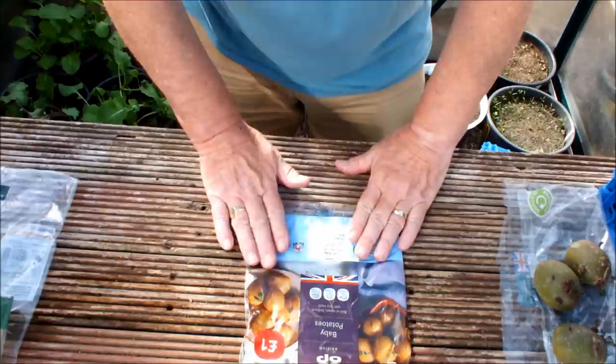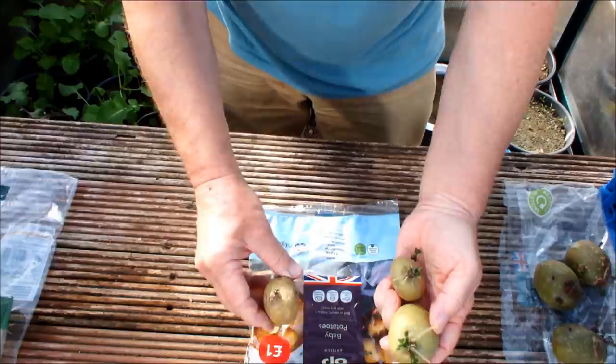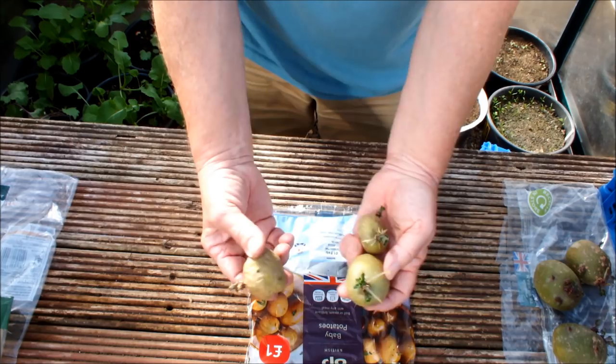Hey, look at this. This is colourful. Hey, these three guys want to go. Look at that. Shop bought potatoes. This is Maris Piper. These were grown in the county of Angus and in the United Kingdom by Mark Middleton. Hey, we've got all the information we need here. We know exactly what we're growing. We know where it came from. Blimey, and I know where it's going.